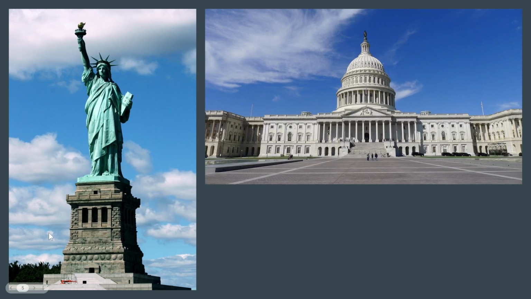Next, we'll see this very recognizable sculpture. This is the Statue of Liberty. It's on Liberty Island in New Jersey. Technically New York, because Liberty Island is New York territory, but it's within New Jersey waters. And the Statue of Liberty was gifted to the US by the French, and it was fabricated and shipped in segments.